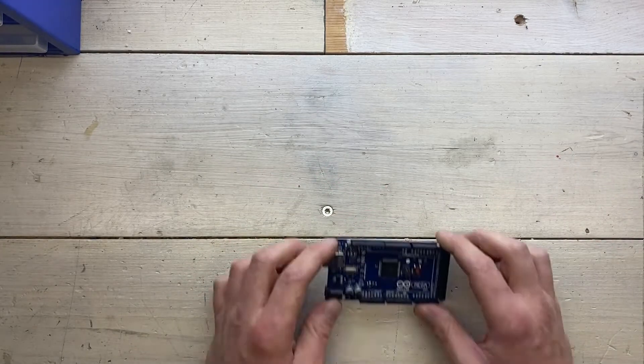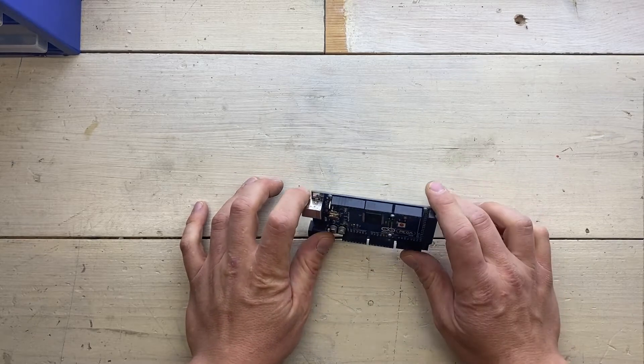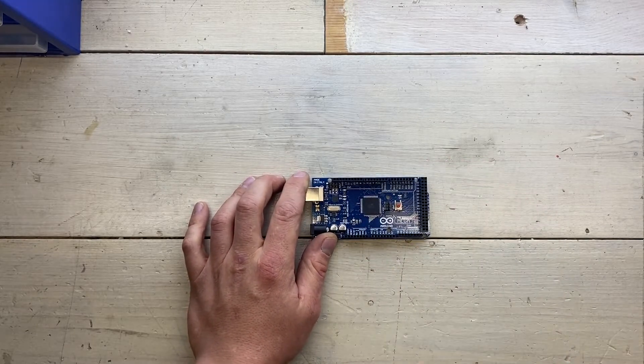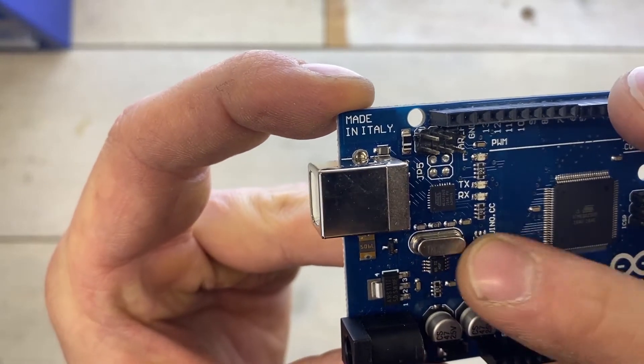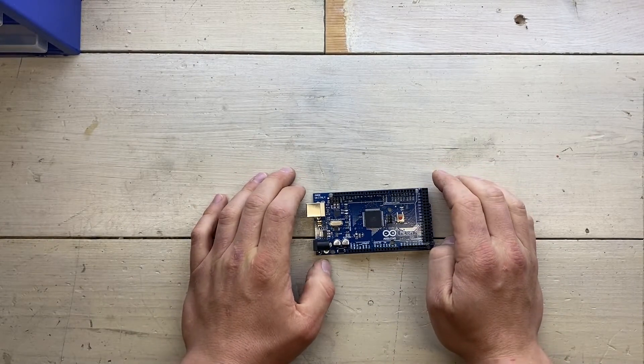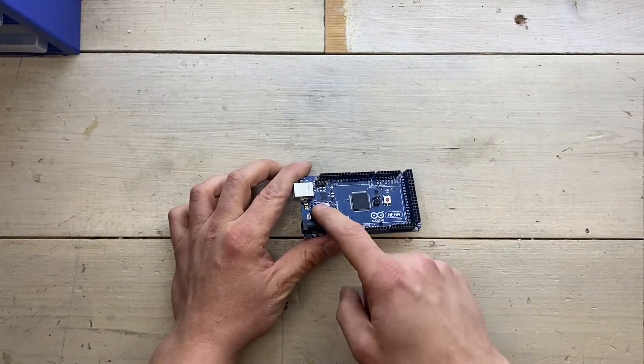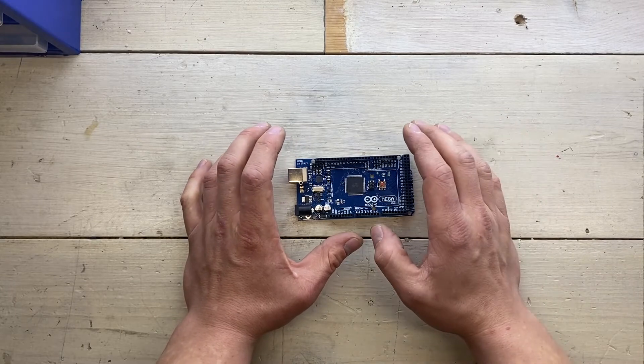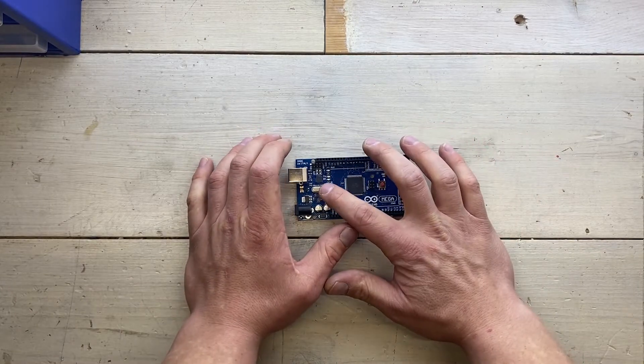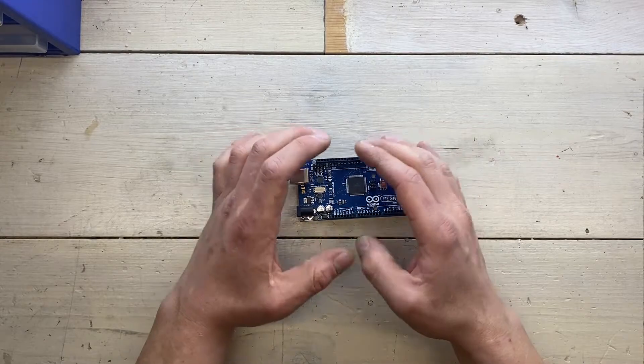And the next component I'm going to show you is an Arduino Mega. And no technically an Arduino Mega isn't an electromechanical component. It's a development kit or microcontroller kit. However it does have an electromechanical component on board and that is this crystal. And crystals are used in basically all types of microcontrollers either internal on the die itself or external like here. The most common ones are made from quartz but there are also rubidium ones or other more exotic and expensive crystals. What they all have in common is that when you introduce an electric field to a crystal it vibrates. And depending on the type of crystal and how it's formed they vibrate at different frequencies.